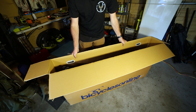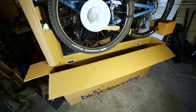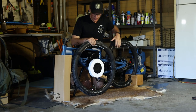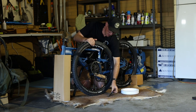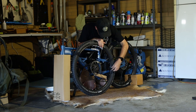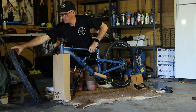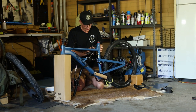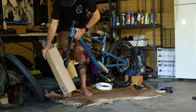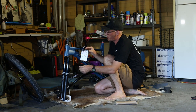Okay, this is all going to come out in one piece. Okay, and here it is out of the box. We'll start pulling it apart, I guess. Little instruction for the fork direction.